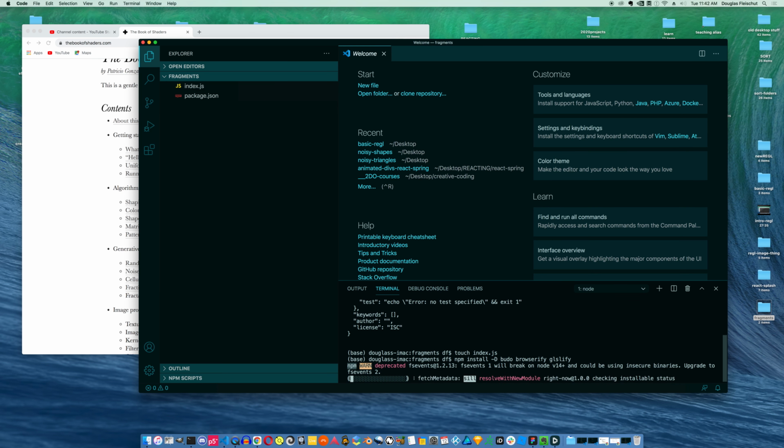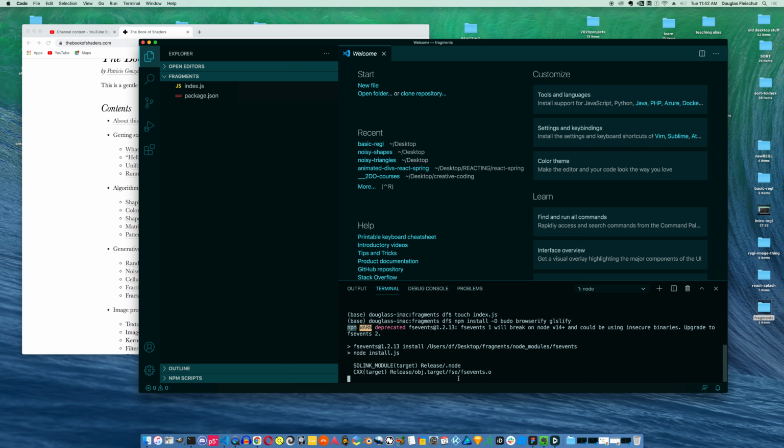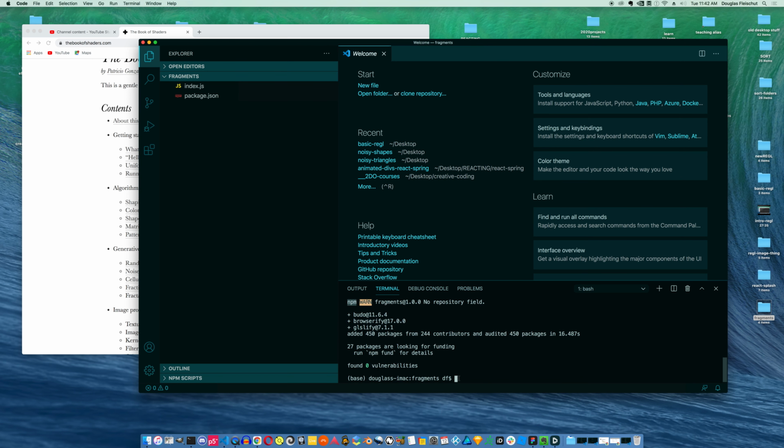Really great library by Matt DesLauriers. Browserify was written by this guy named Substack, kind of legendary in the Oakland hacking community. Browserify is used for converting code and making it browser friendly from Node. And then glslify is for our GLSL files.